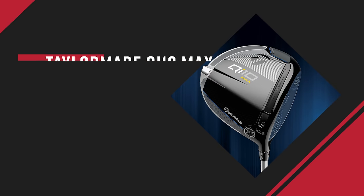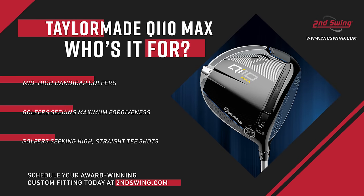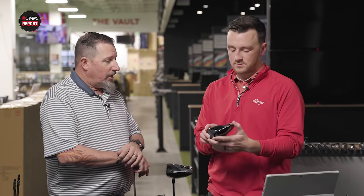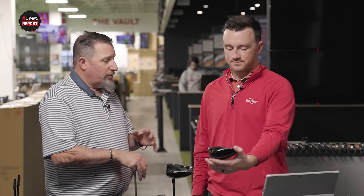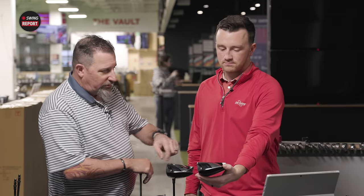So the Max is going to have the most directional correction, from right to left. Somebody who has a tendency to hang the ball out to the right, this one's probably going to be in the mix. It's going to be the most forgiving of the group, and it's a driver anybody could hit for sure. There are no issues there. It's just definitely a bit different in its construction.